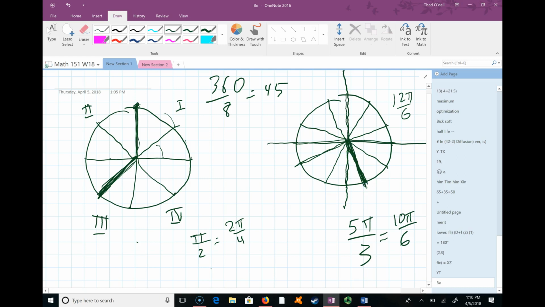Or if we did, say, I'll change color, what if we did 5 pi over 6? Well, that means I would just go 1, 2, 3, 4, 5. That would be right there. Or I could think 6 pi over 6 is right here, so I go back pi over 6. That would also put me right there. Okay, so that's finding your way around the circle in radians. Hopefully this little lesson helped you get better at that, because this is something you really need to be good at. So practice that.